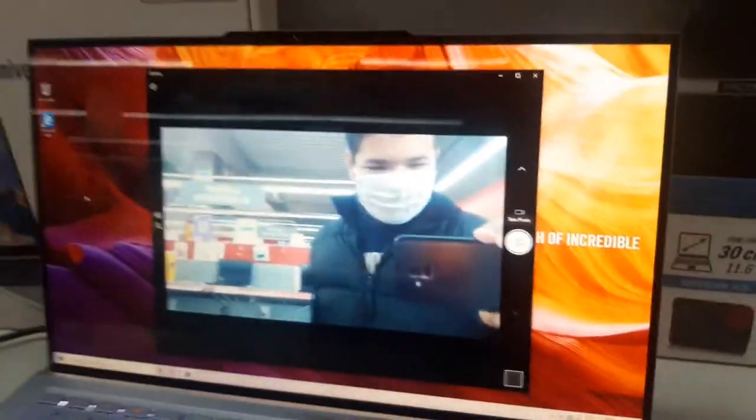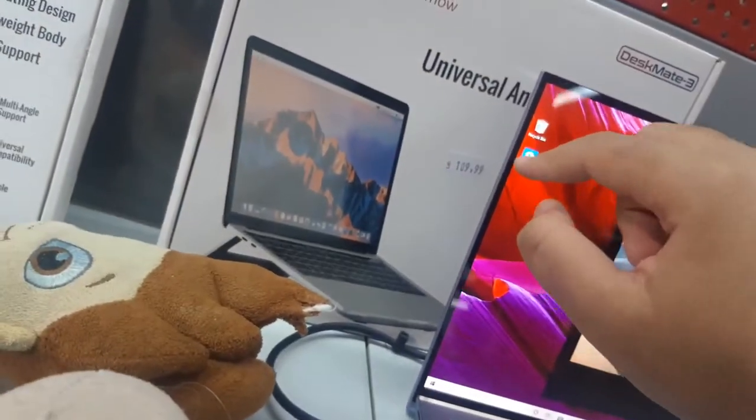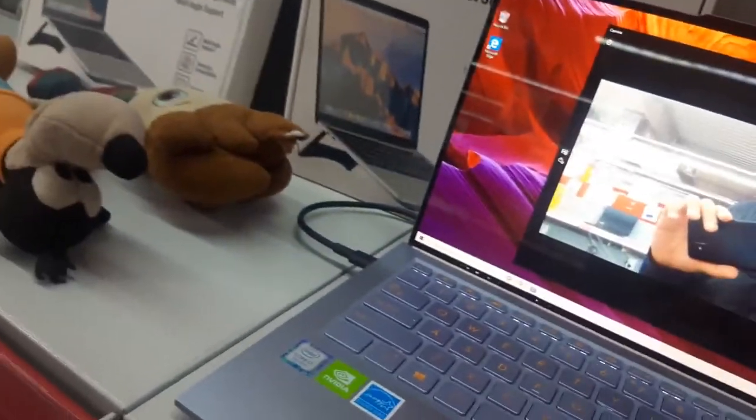So guys, look. Does it have a touch screen? I don't know, let me check it out. No, it doesn't have a touch screen. Okay, guys, I don't think it has a touchscreen. It doesn't have a touchscreen? No, I'm sorry, it doesn't have a touchscreen.